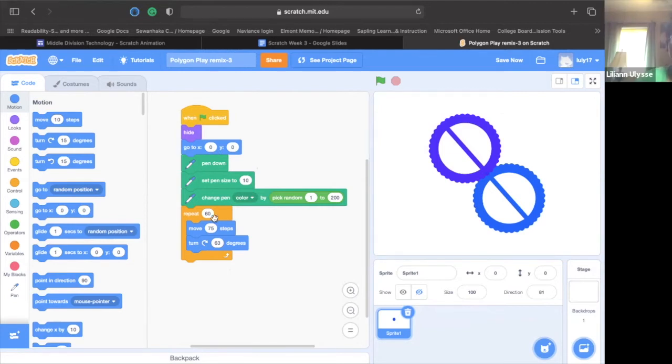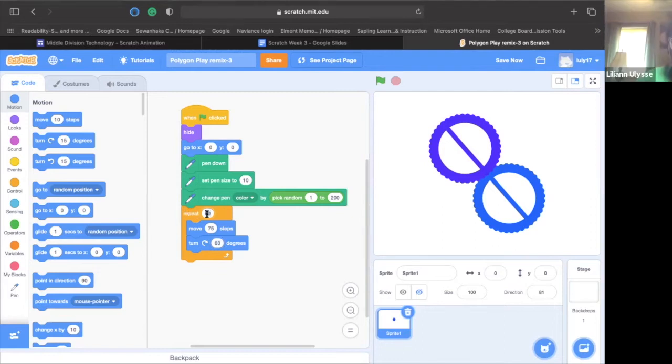What made the shape change? What made the shape was move, I forgot what amount of steps, and then turn 95 degrees, and repeat 50.